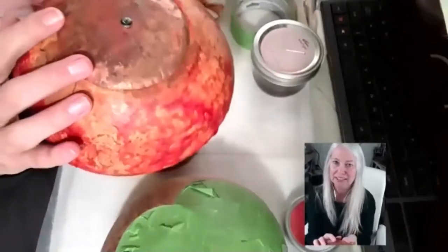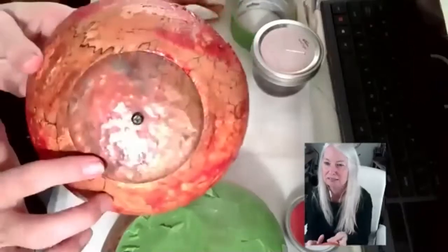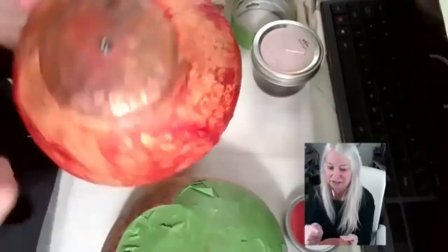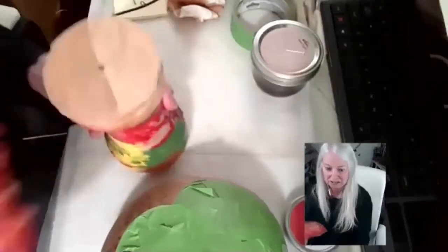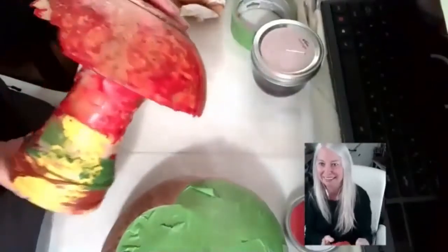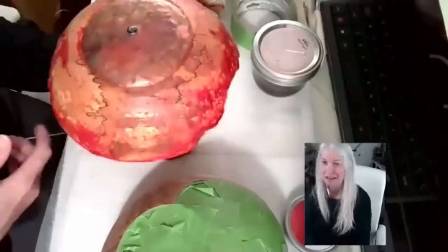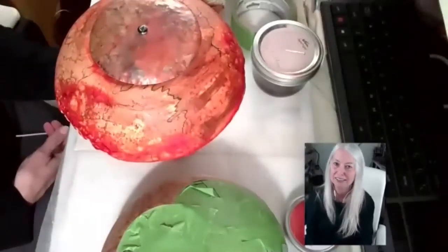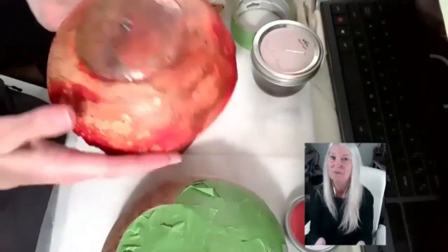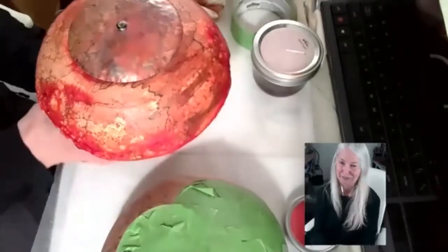A local friend of mine, Chris, is a jeweler. She made me a little copper top that goes into a flat depression in one of my pieces. I'm not done with the colors on this one, but you can tell it's a mushroom — a functional piece of art. Every time I look at it, I love that I salvaged something, that I got to keep it, and that it represents different stages of my journey. And when I need a pedestal I can take that off quickly and use it. Functional art is my favorite.